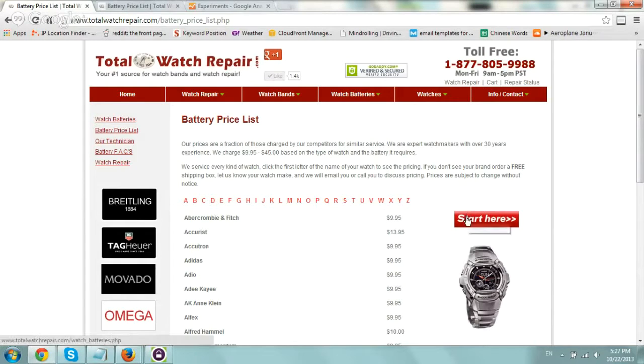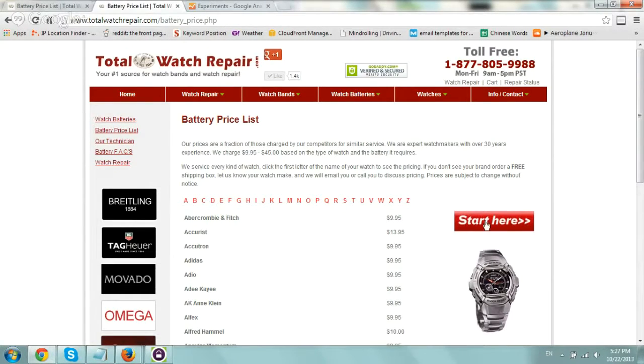So what we did is we created one very simple change, which is this is the original page, and on the test page we enlarged this start here button in order to gather more attention and to actually get more clicks. So our goal is to gather more clicks. If you see on our new page, the button is basically larger. So we did one simple change, not much to it.